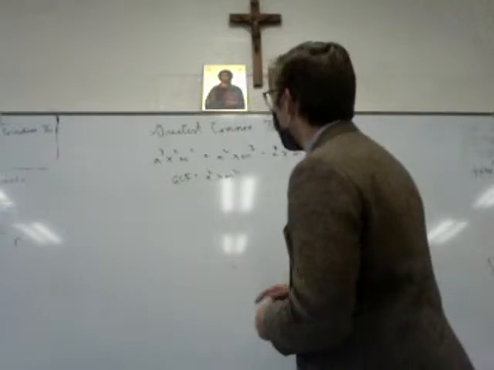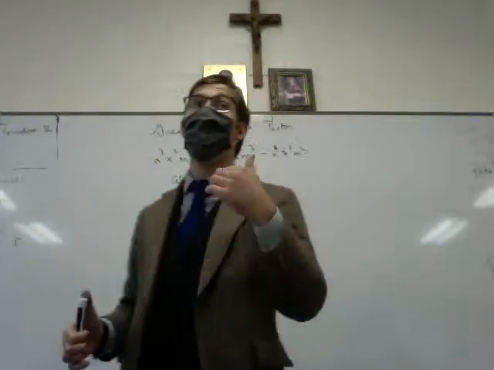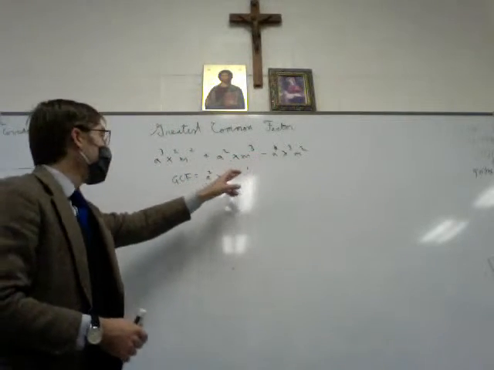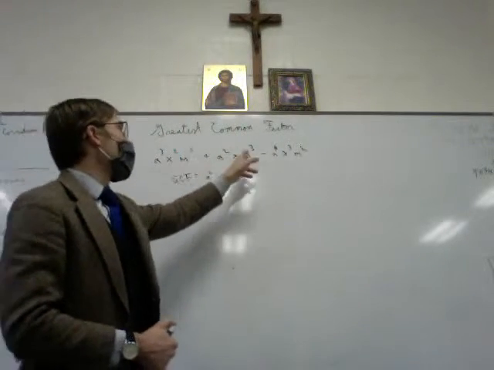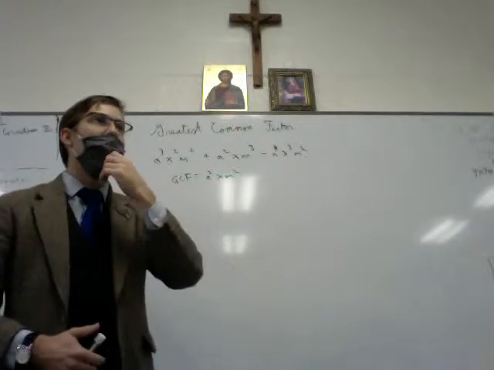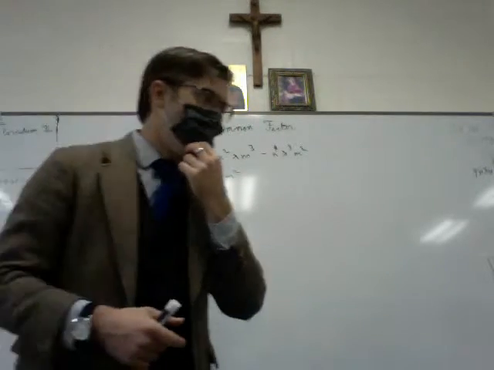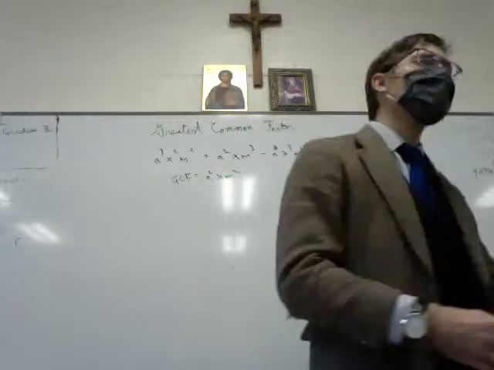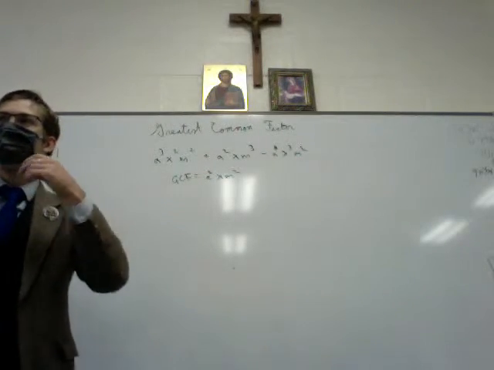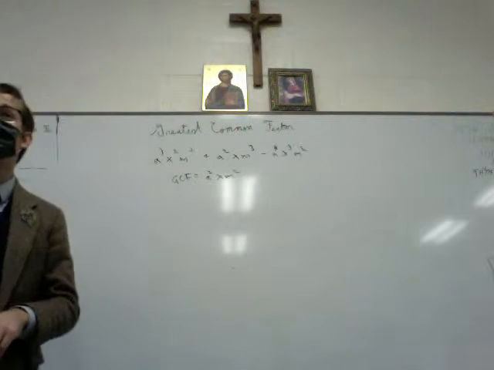Yeah, like that. All right, so a squared, we can divide them all by a, not just a, but a squared. We can divide them all by x, just x, because this one just has x, and m squared. Now, there's something else that we can do here. Since this is a factor of all 3 of these, that means we can divide it out of each of these terms.